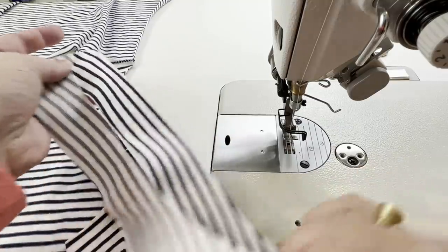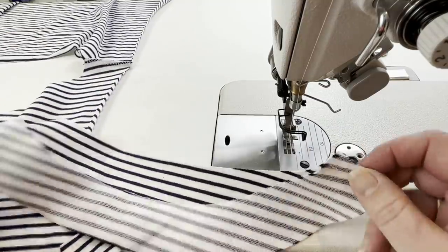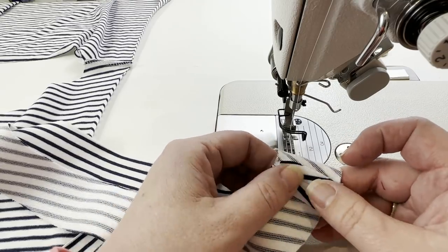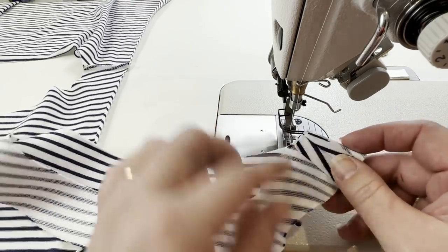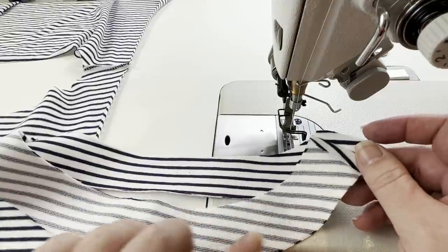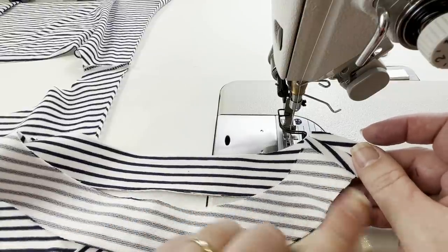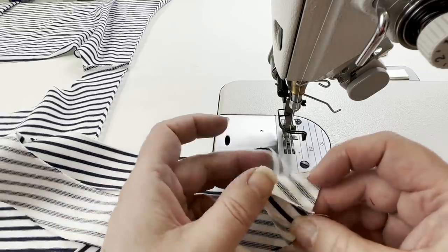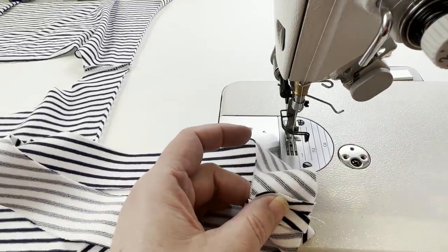Okay, so now my facing pieces that have been interfaced are connected at the shoulder seam. So I'm going to go to the ironing board and press them open. And then I'm going to go around the outside edge that will not be attached to the neckline with my serger. I'm not cutting anything off, I'm just finishing the edge with the serger. And I will meet you right back here to put it onto the shirt.